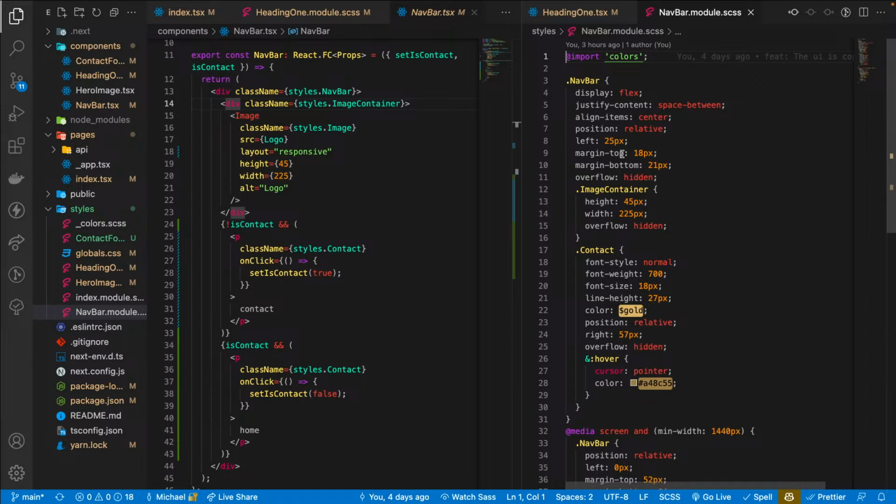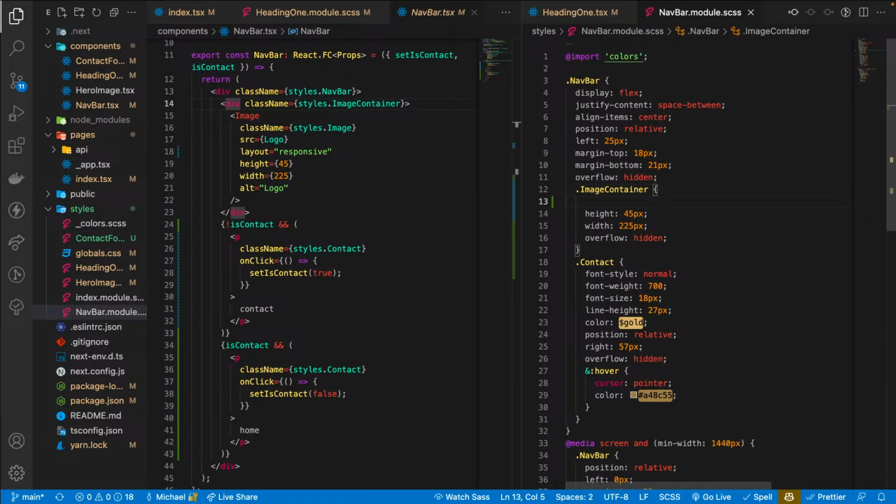Margin top. So this is going to change the height of contact from the top too, though. I would much rather just move this.